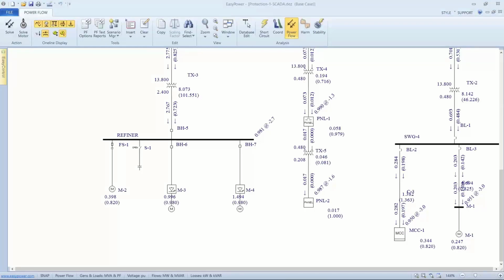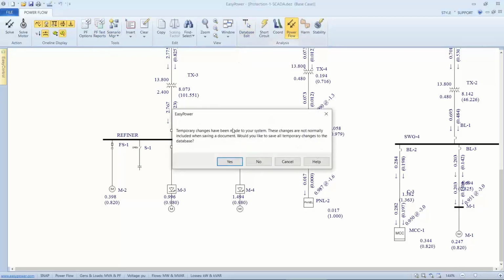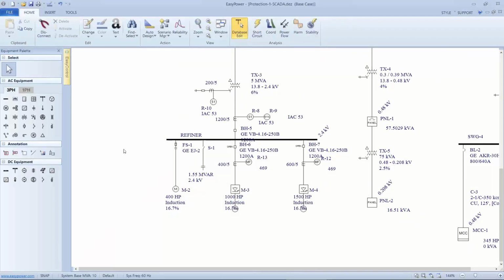So Pram is asking, when the scaling was done on the completed system to 80%, why did the medium motor still at 100%? When I close the file, or if I go back to database edit without saving the adjustments that I made, in other words, I made some adjustments in power flow, if I go back to database edit, it's going to ask me if I want to save temporary settings. If I say yes, then it'll save those adjustments. If I say no, it takes me back to what I started with. So that was a little bit of a bait and switch there.